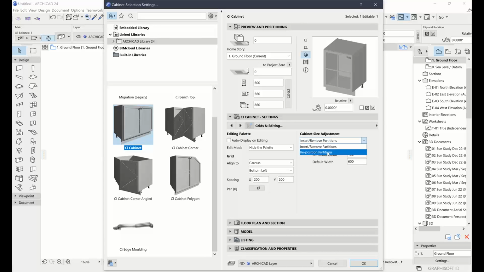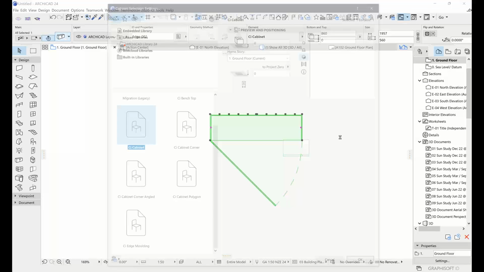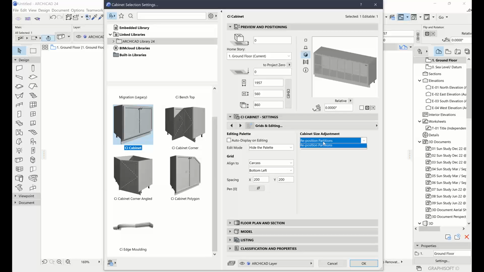Or you can come up here and say reposition, in which case it'll just stretch the single unit that you have instead. So if I now stretch this, it will just make one really big module instead of repeating those modules. So you can either set it to do that, or you can have it do the repeating modules thing, and you can set the width that you want it to repeat on here. Obviously, because I've already stretched it, it's not going to go back and insert those, but if I were to stretch it now, it'll add those on again. So you can construct your cabinet in either way.